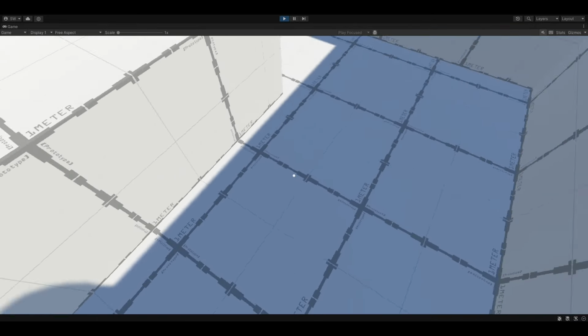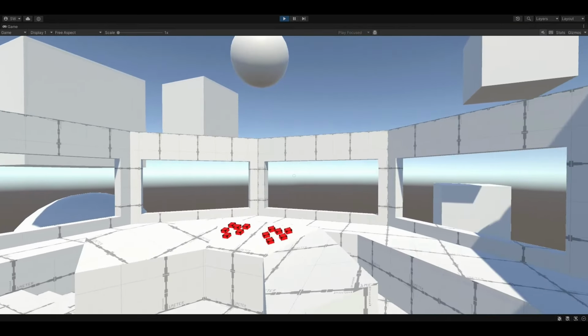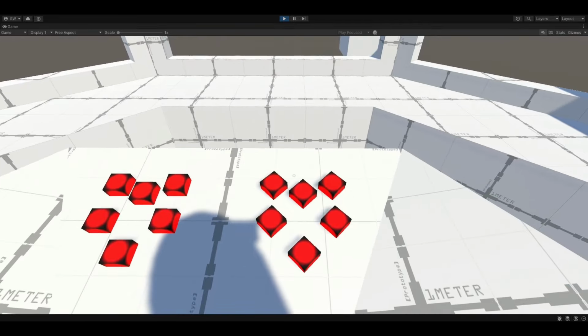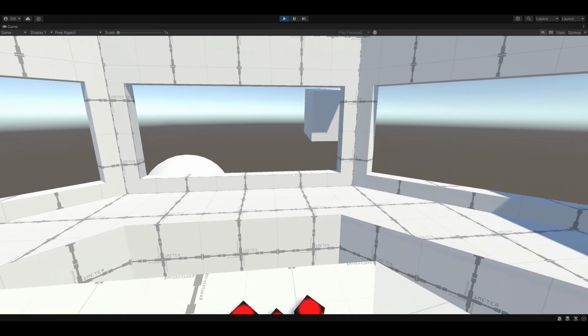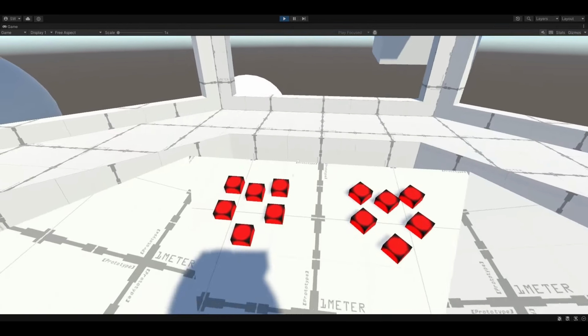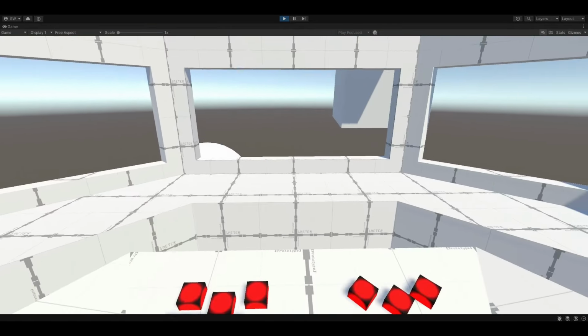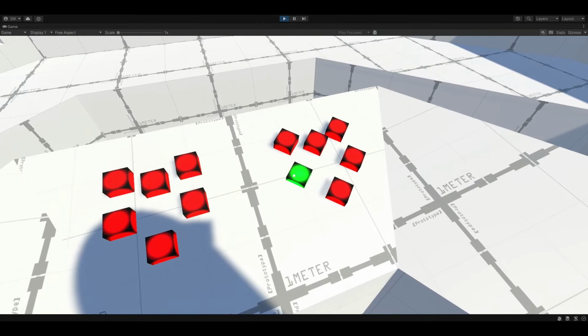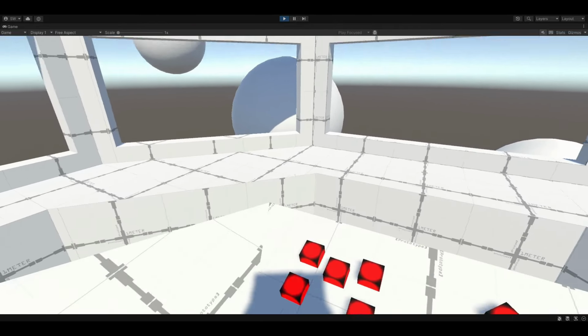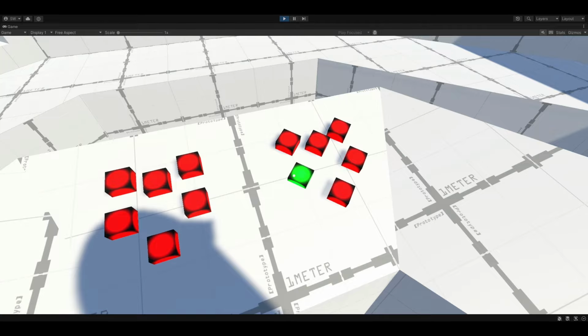And instead, it should just rotate them. There we go. So it now looks like I'm moving around space instead.